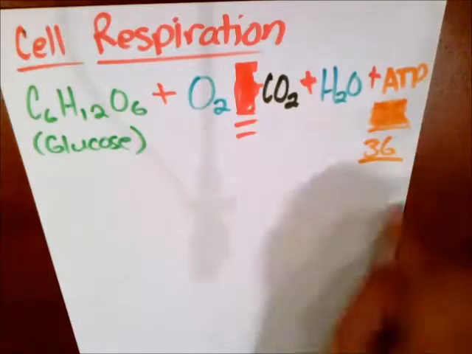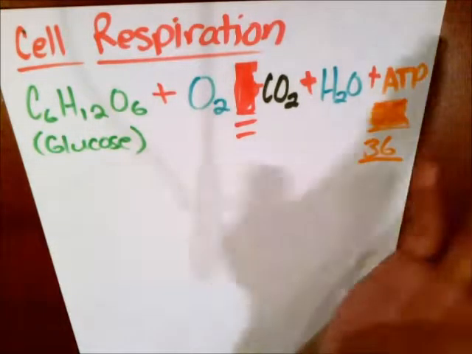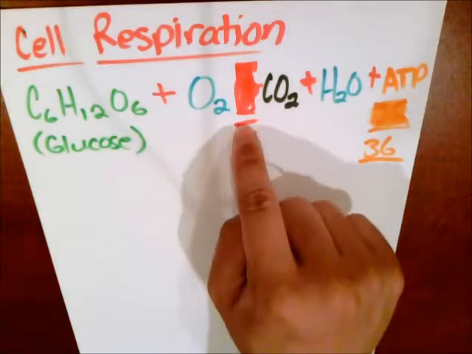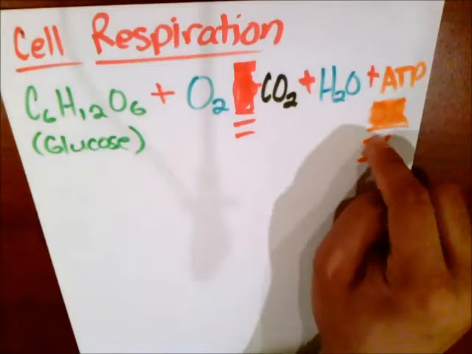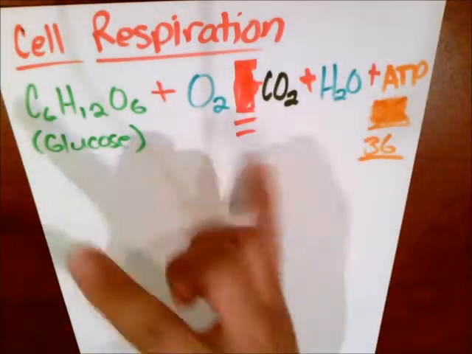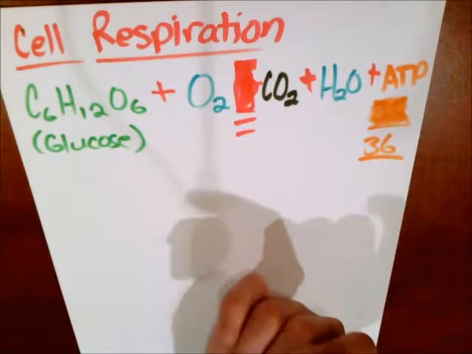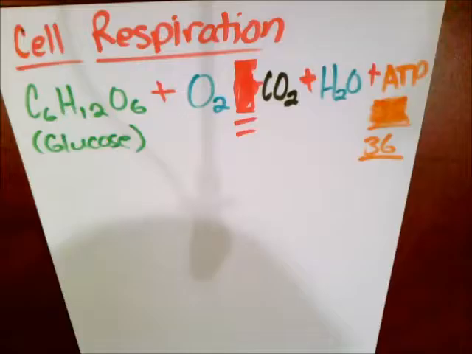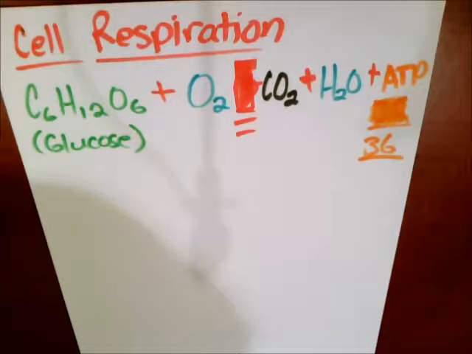36 is for the whole process of cellular respiration. 32 is just for the ETC. Alright, so just to reiterate, it's glucose plus oxygen is equal to CO2, H2O, and ATP. Now notice that this formula is going to change, and it's going to actually flip. If we flip these exact same things, we're going to get the plant side. I'm not going to go over that just yet, just because it hasn't showed up in your tutorial, but we will eventually write this on the same page.